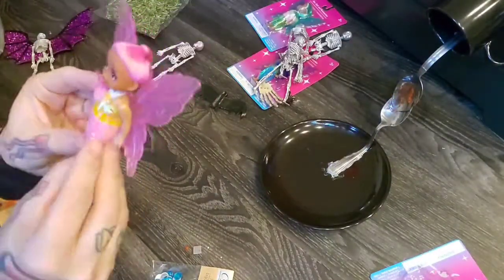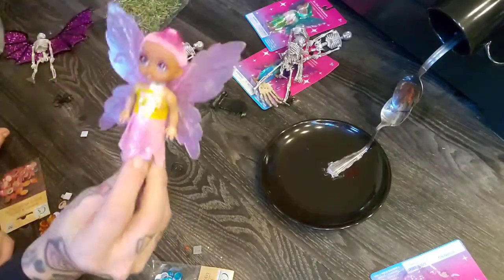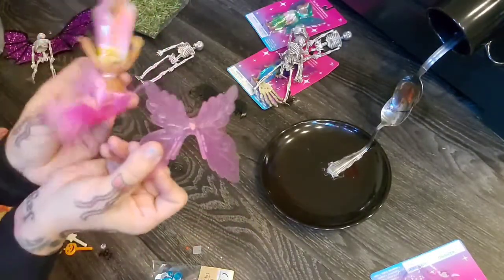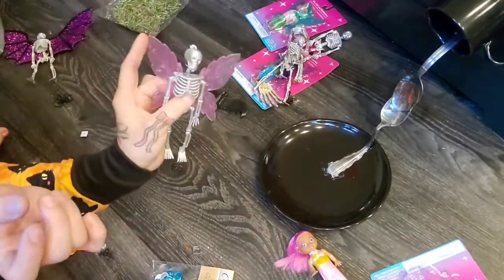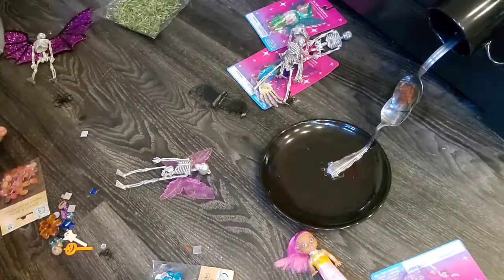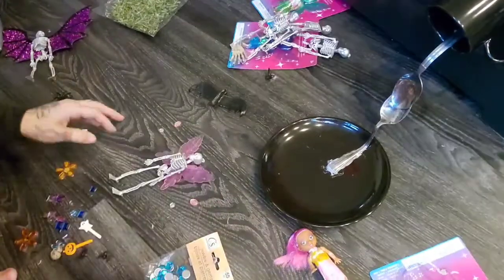If you do find these dolls, they have cute outfits on — I might try to put that on one of the skeletons or maybe even its hair. These wings literally just pop right off the back, so it's really easy to do for a skeleton. Then we're going to hot glue them on and I'm going to add extra gems and everything on there.